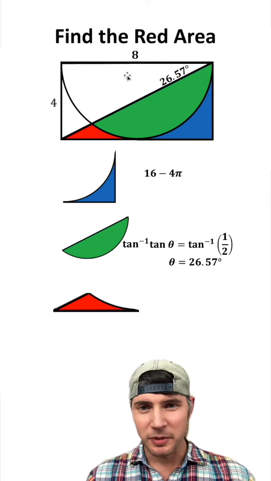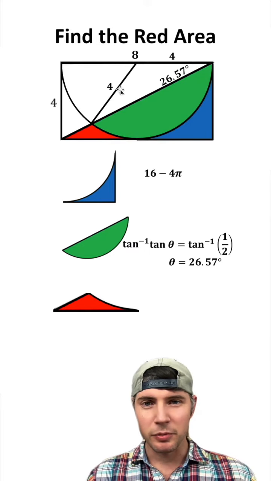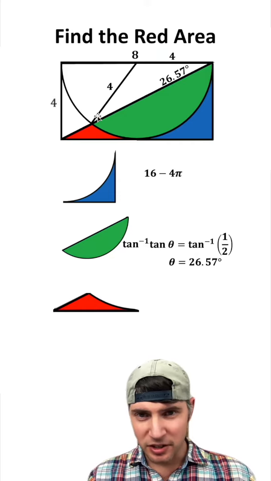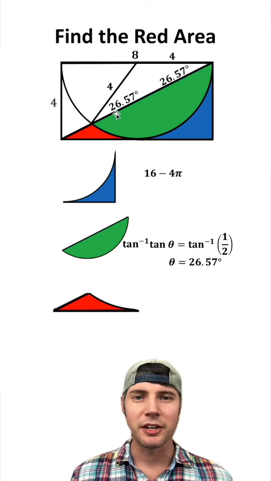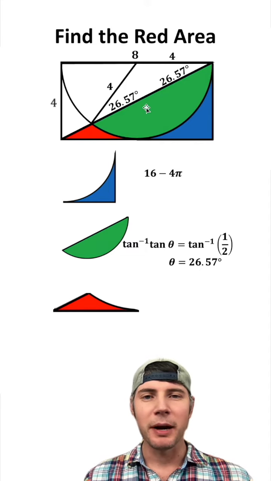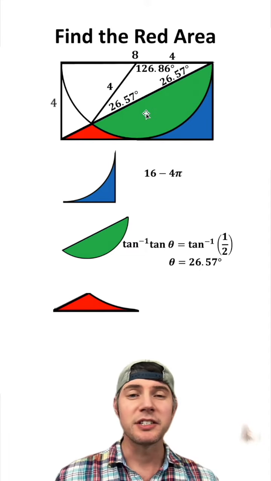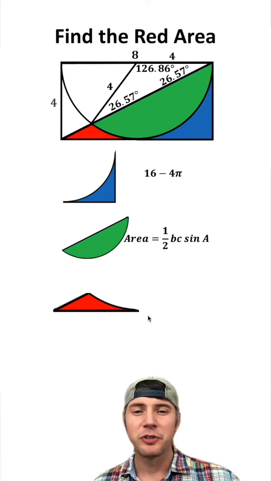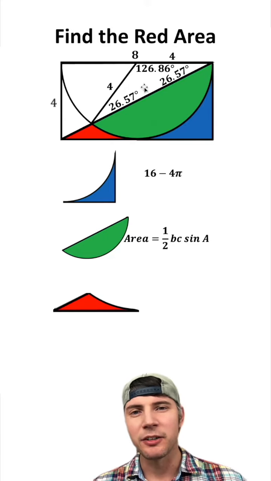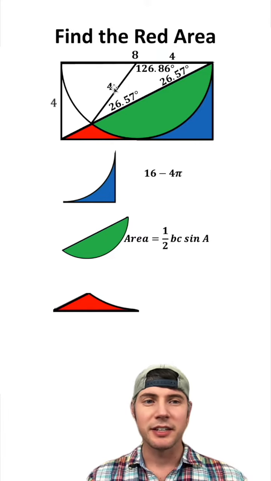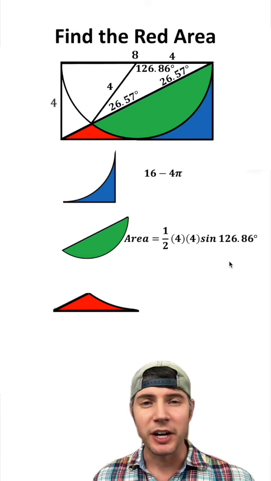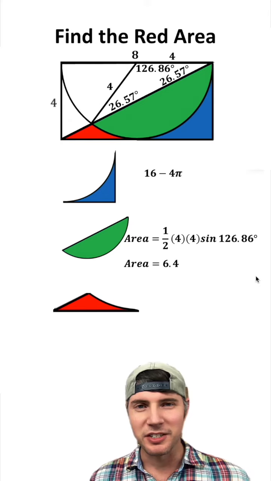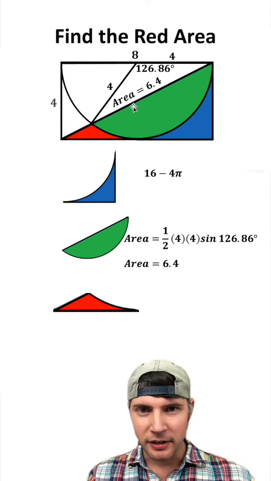Let's connect the radius from the center of the circle to here, and both of these are radii, so they're equal to 4. That makes this triangle right here an isosceles triangle, so these base angles need to be equal to each other. And in order to find this third angle, I do 180 minus this, which gives me 126.86 degrees. There's a formula for triangles. Area equals 1/2 bc sine A, where A is any angle of the triangle, and b and c are the two sides that contain the angle. So we can plug in 4 for those two sides, and 126.86 for A. All of this in a calculator is approximately 6.4. So the area of this triangle right here is 6.4.